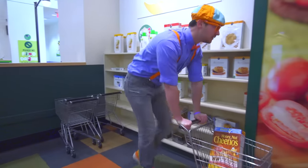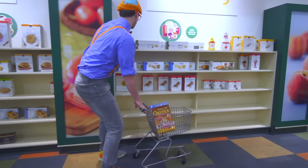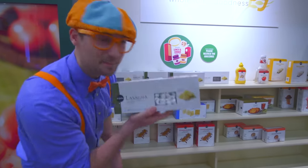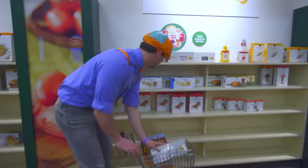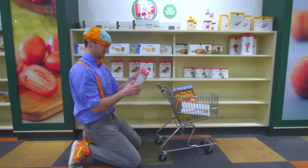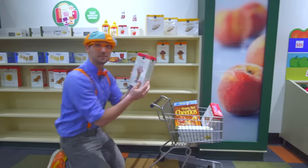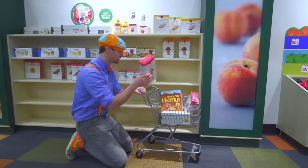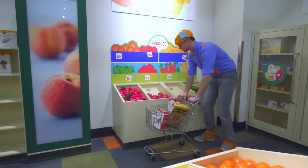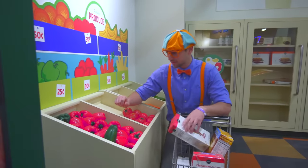And for lunch, let's get some lasagna. Yum! I love lasagna. And cinnamon grams. Some ice cream cones for dessert. Ooh, yes! And some vegetables. I love the produce. So healthy.